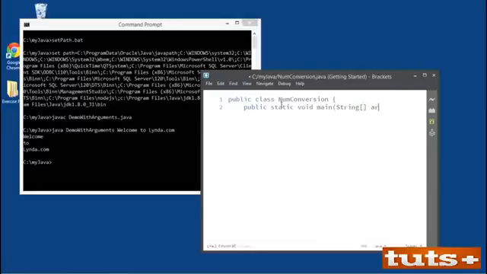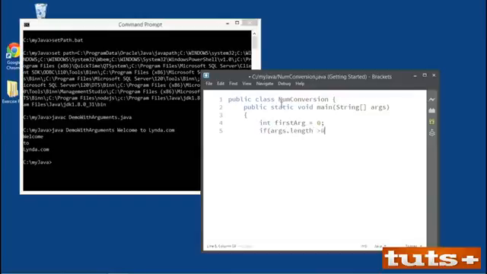Okay, inside the class, the next thing I need to do is add my public static void main String[] args. And inside the main, the first thing I'm going to do is declare an integer variable called firstArg to represent the first argument. I'm going to give it a default value of 0. Now, I want to check and make sure that the user did pass an argument, so I'll check the length of my args array.